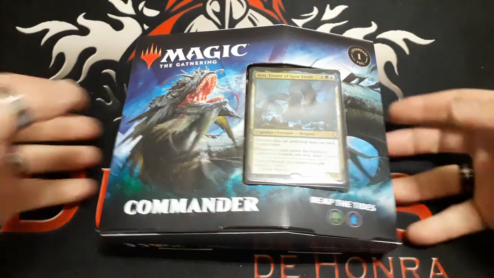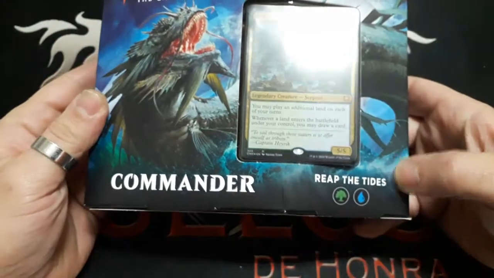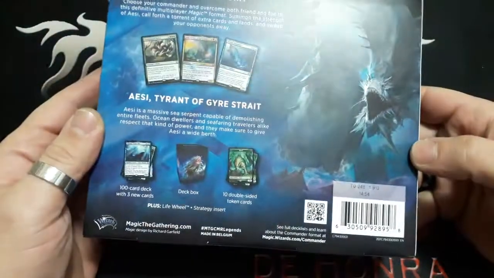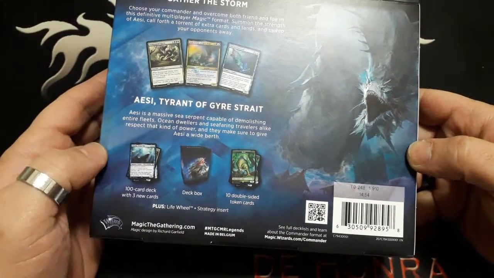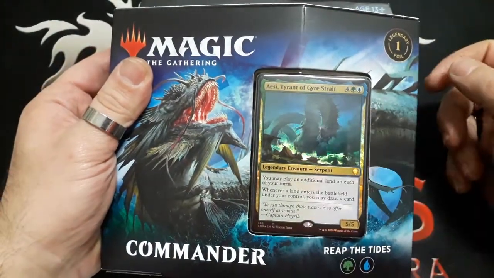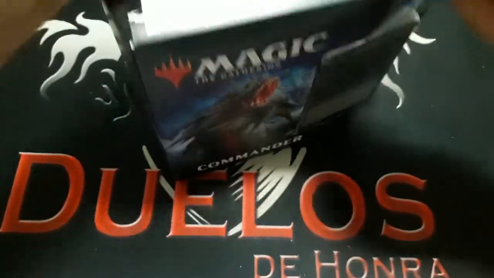Commander. So this is from the set Commander Legends, and this one is the Rip the Tides. So this pack contains 100 deck cards with 3 new cards, a deck box and 10 double-sided token cards, and a legendary foiled, the Commander of course. So let's see what we can get in this one.